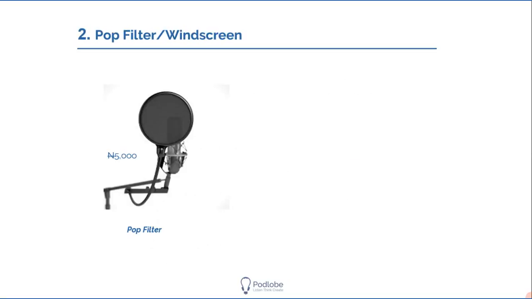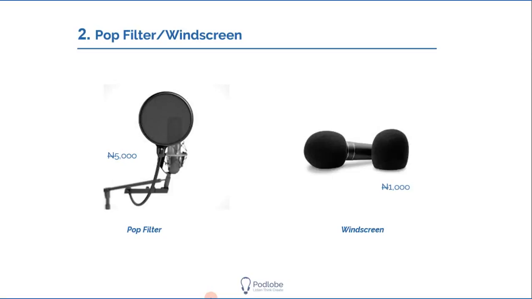The other accessories that you need is a pop filter or a windscreen. Now, what you have right in front of you is a pop filter. This thing around here allows you to cover the microphone. Remember when I pulled out the pop filter from the windscreen, which you would see soon. There's a difference. The pop filter is that round one, this one, and the windscreen is this foamy ball that you see most microphones use. This is just to remove the plosive sounds.